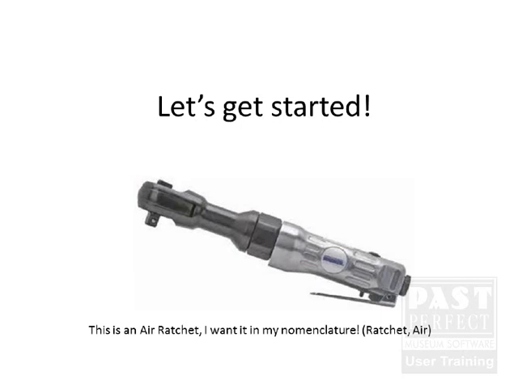So we're going to get started, but I wanted to show a picture of an air ratchet. I want to add this to my nomenclature a little bit later, and when I was telling the staff about how we were going to do this presentation, I mentioned this example, and they all looked at me with a blank stare on what is an air ratchet. This is a tool, a ratcheting device that runs on compressed air and just makes working as a mechanic a little bit easier. So you're going to see ratchet, comma, space, air added to our process a little bit later.